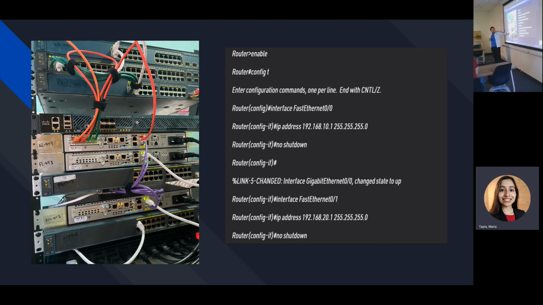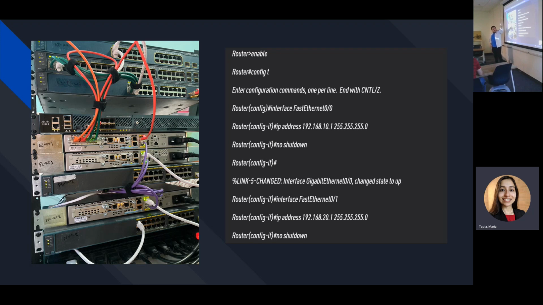So what the router does is that all your computers are connected to one switch. This is like a corporate network, right? And what the router does, it basically gives an IP address that connects to all these devices. So instead of each device necessarily having their own public IP address, they have their own address for themselves. But you see right here, this is basically the command line interface for the devices. These are Cisco routers. If you actually log in, this is what you'll see on the device.